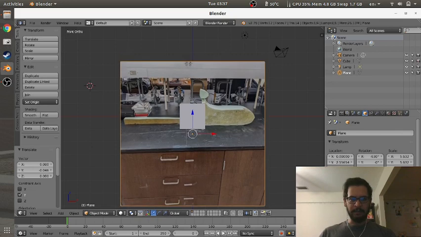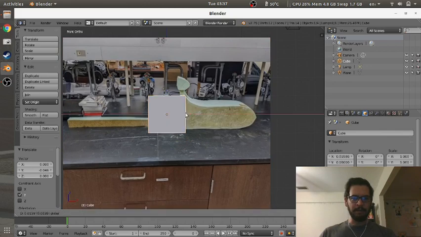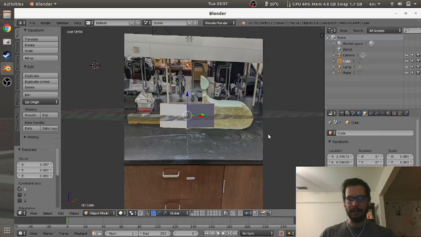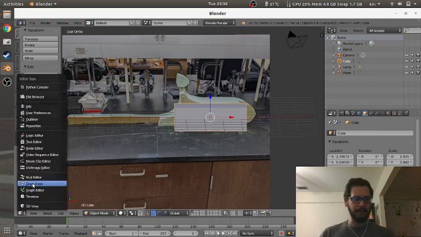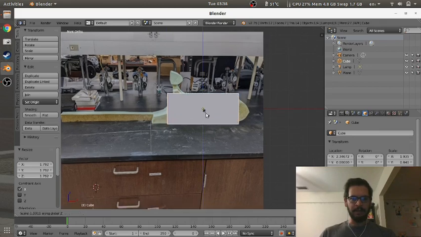So what I need to do now is move it down, because we're going to make this cube as big as this. If you look over here at the location and scale, I can change the scale on the x-axis, I can change the scale on the z-axis, and the y-axis you can't see unless you pan, but I can change the y-axis as well. There's also hotkeys for it. I can hit S X, S as in Sally, X as in xylophone, and I can scale that up. So again, I'm going to front view this guy. I'm going to scale in the Z, make that that big, scale in the X, make it that big.